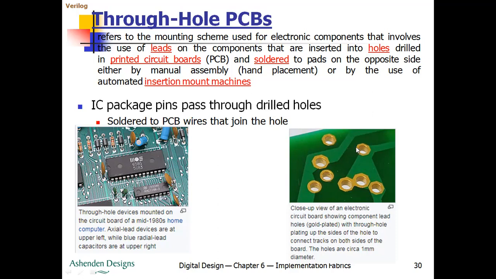We have drilled the holes, and through these holes, the component leads will be inserted, and they will be soldered at the opposite side of the PCB, either by manual assembly, or I can go for the use of machines.